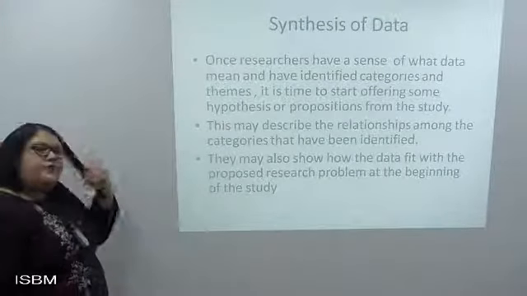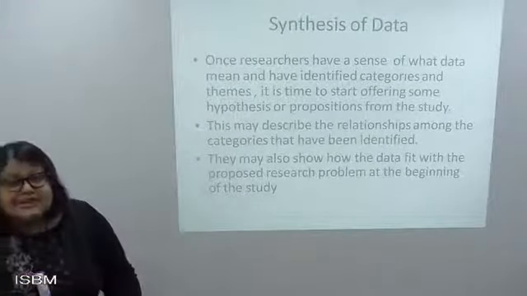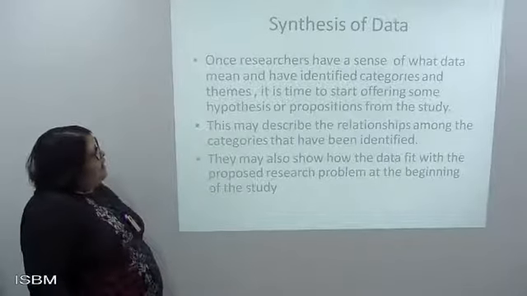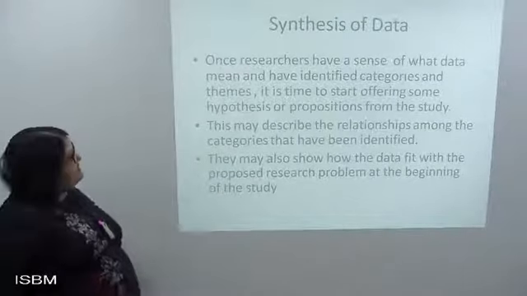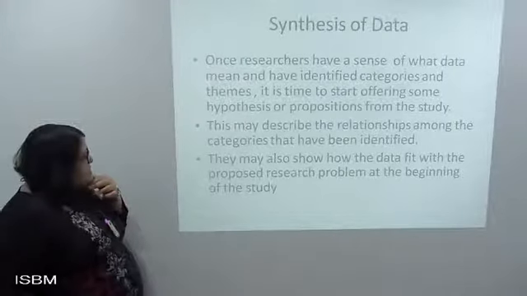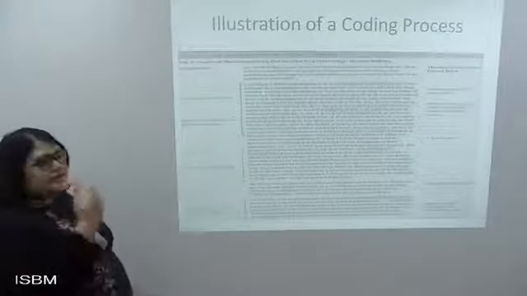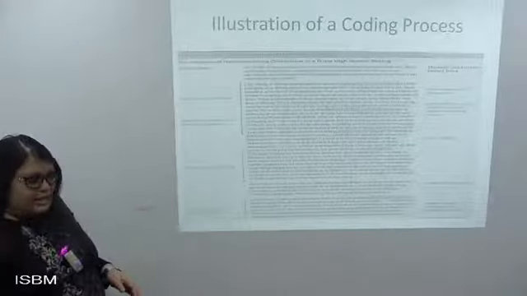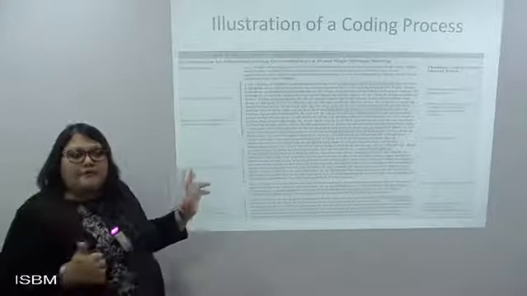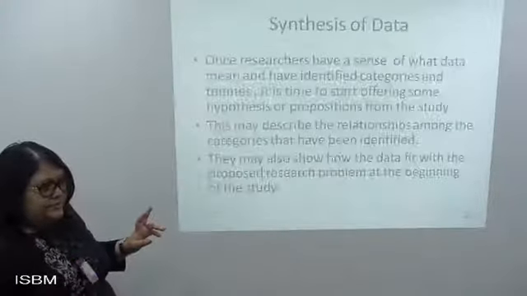Now, we've talked about processing of data. What we need to talk about now is how you will synthesize the data which you have already collected. Now, synthesis of data. Once researchers have a sense of what the data mean and have identified categories and themes, it is time to start forming hypotheses or propositions from the study. This, I have understood, is all about community and community spirit. Now I will identify the hypothesis that in order to build a good curriculum in rural schools, I need to have a high community value standard. So that would be my proposition.